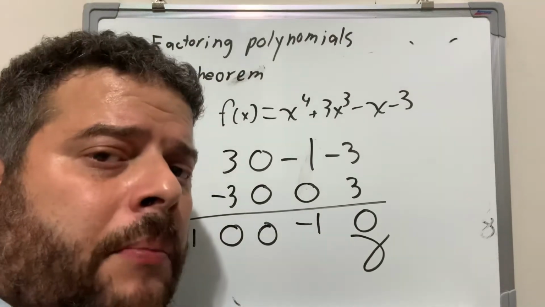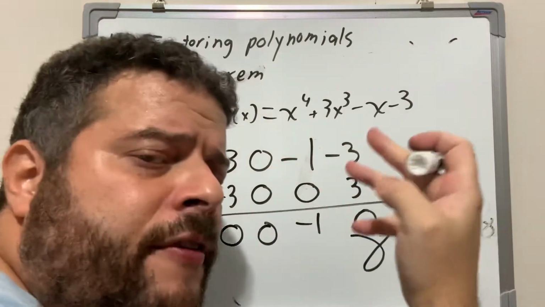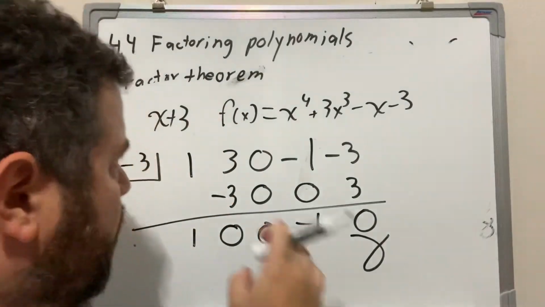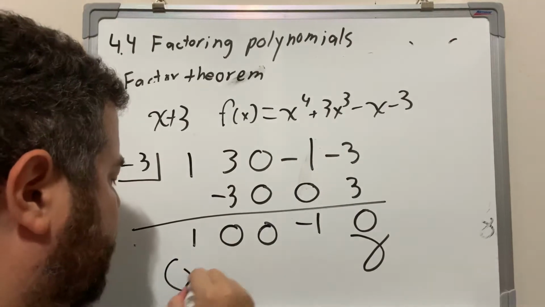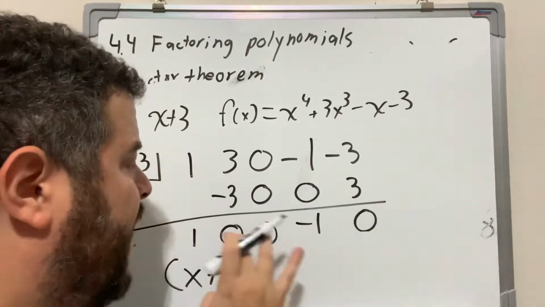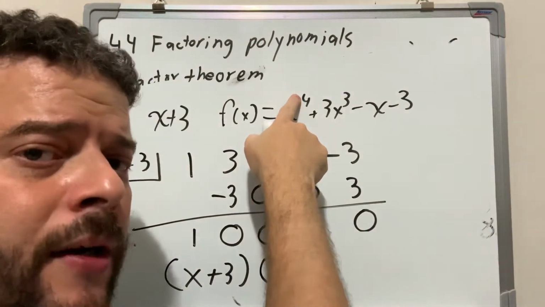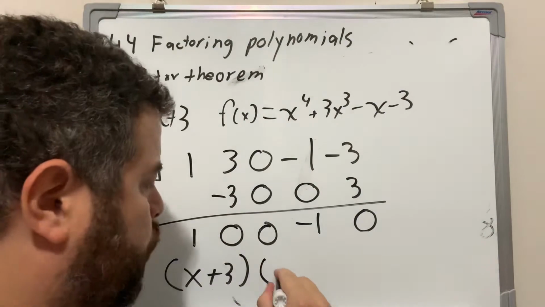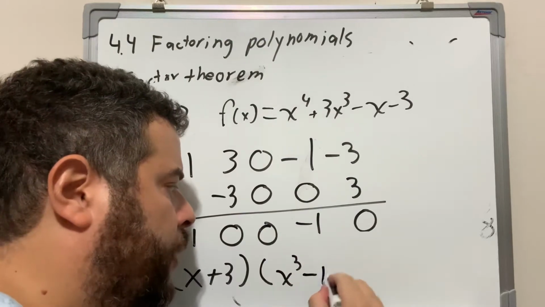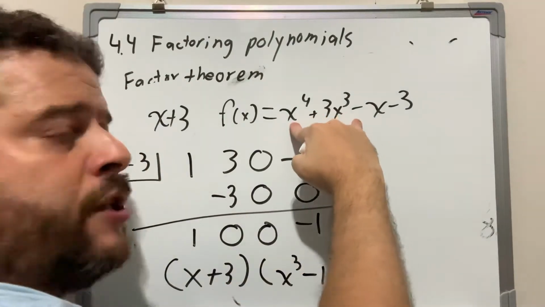Now, at the beginning of the problem, they told us to express our answer as a product of factors, and then to finish factoring completely. So we confirmed that this is a factor. So we're going to be including that 100%. And the other factor would be the actual answer you were given. Since the degree of the original one is 4th degree, you always subtract 1. So the first one would be 3rd degree. There is no 2nd degree. There is no 1st degree. And I'm left with a constant, no remainder. So if you were to multiply these two, you would end up with the original polynomial.